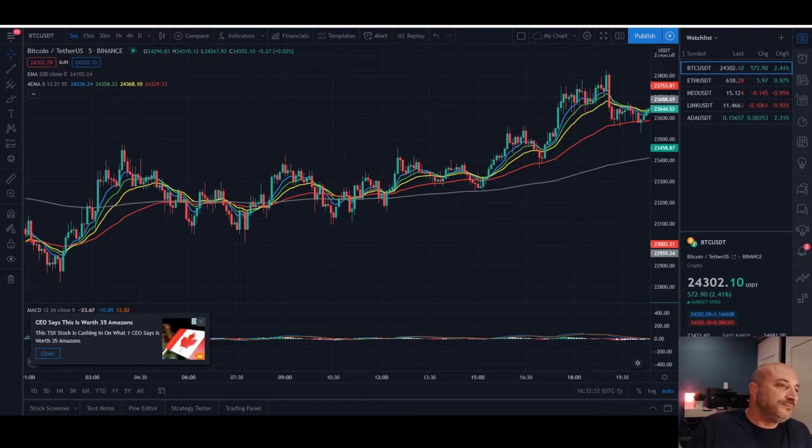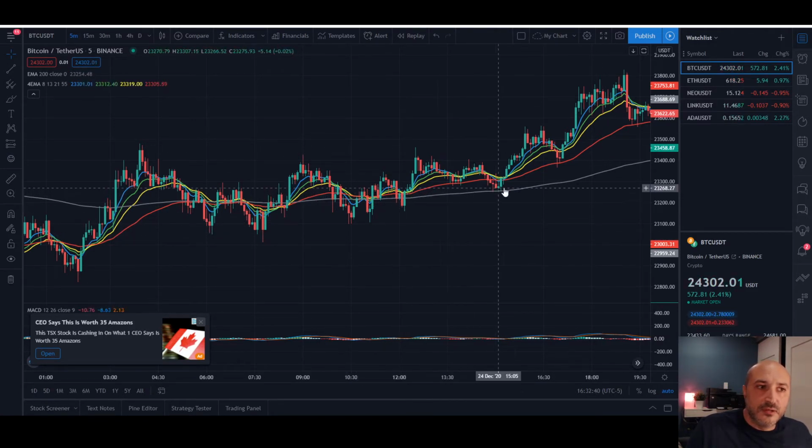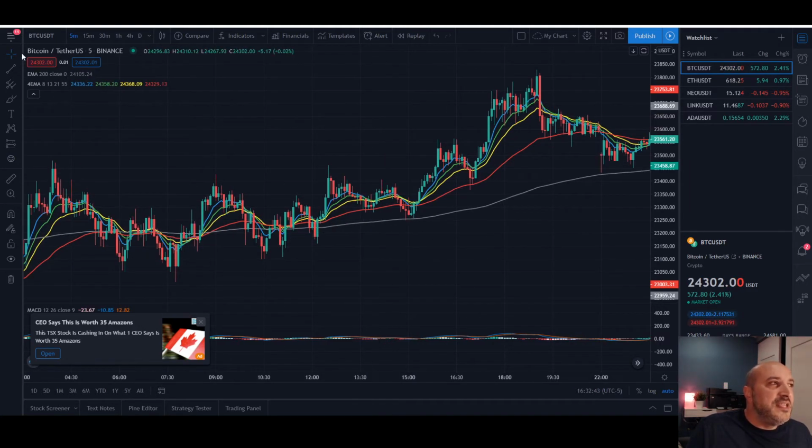I'll give you an example. So we see right now we have our trend line right here. The first thing to look at is the gray one. The gray one, the EMA 200, is just the trending pattern right now with Bitcoin. Is it on the uptrend right now, or is it on the downtrend? If the price of Bitcoin is above the line, it means right now it's an uptrend. So the price long term is probably going up. If the price is below the gray line, it's down. It means that the trend right now is on the downtrend.